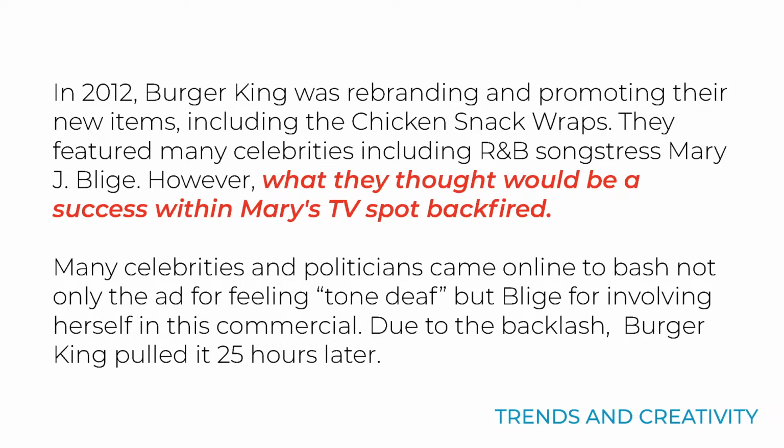Now, if you don't know the controversy behind this, long story short, in this TV spot they're obviously advertising the chicken snack wraps, and everybody's asking, what's in the snack wraps? And Mary J. Blige comes out of nowhere, like, what's in the snack wraps? And then she's just on stage singing the ingredients, like crispy chicken with lettuce. She's just singing the ingredients, right?